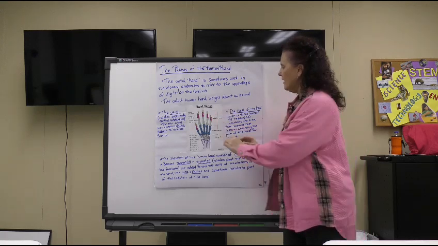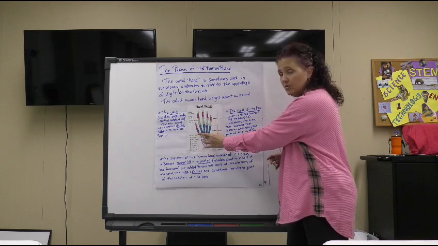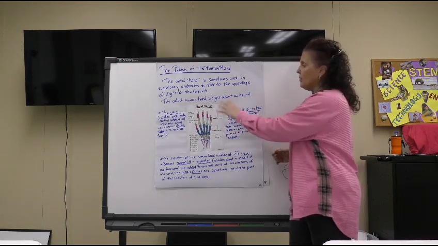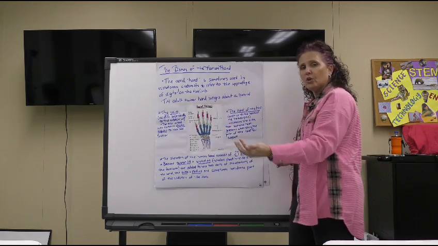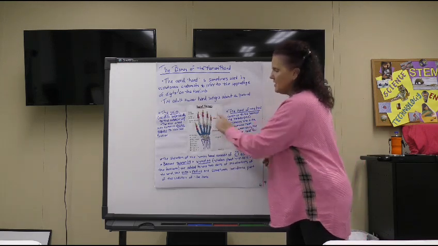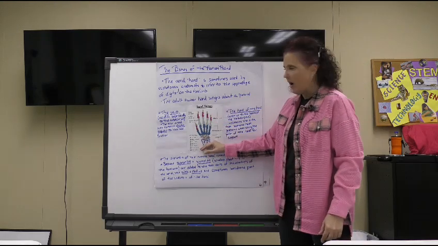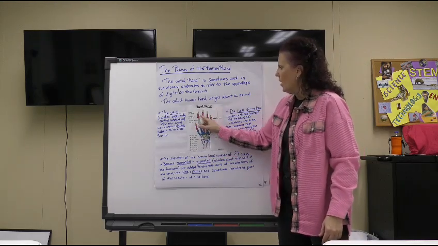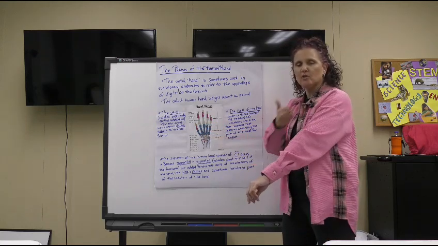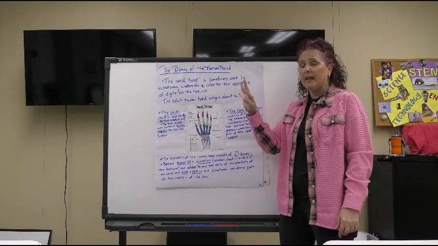And if we look at the different digits here, they're broken into the specific bones. And in our STEM lesson, we're going to build a model of this, and we're also going to look at a robotic hand to see what we can program it to do. But these are distal. Distal means distance, far away. So the ones at the top are the farthest away from here. They have the distal, the middle, and proximal. Proximal means close to. So these are all phalanges. All your fingers are called phalanges.